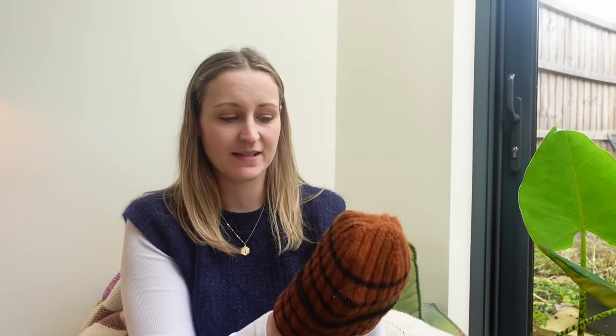It really doesn't matter. And it's my son's hat as well, so this is going to get chucked in muddy puddles and probably lost at school anyway. Might have a little pom-pom on the top. That could be cute. He likes a pom-pom. But there you go. He has not been wearing this. I've asked him a few times if he wants to wear his hat, and he's been like, no, he's not so keen on it. But I think once it gets really, really cold, he will need to.